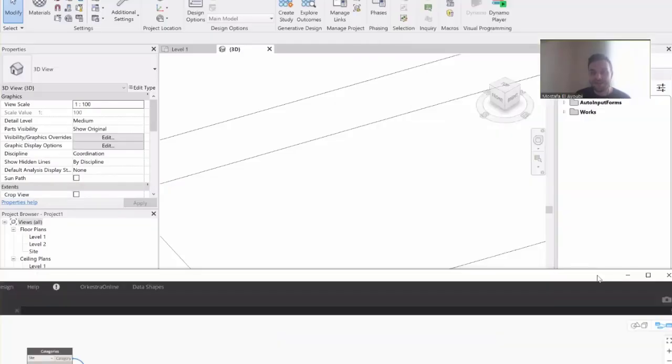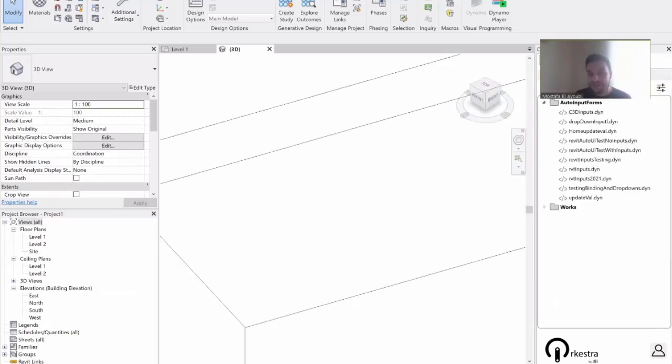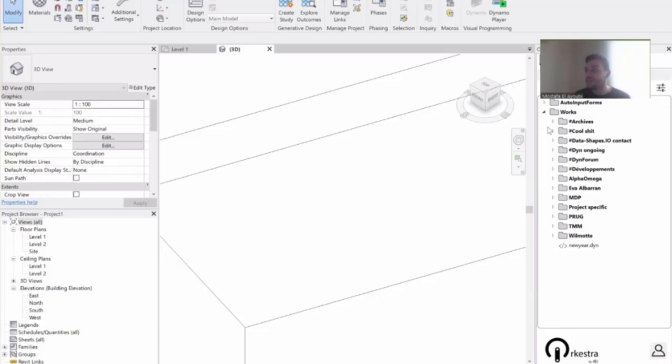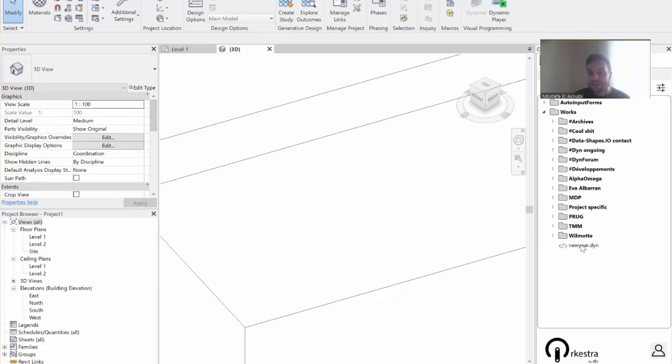For example, here I have Orkestra in Revit, so this is what it looks like. This is a local part which is free. This is where you can point at anything that's on your computer or any mapped drive on your computer, really. So that could be a local server or things like that. And it's a player. For this part here, it pretty much looks like the Dynamo browser. Double-clicking something is going to play it.